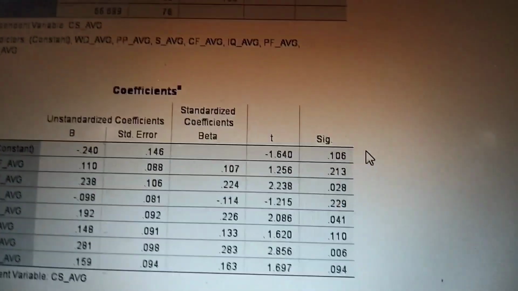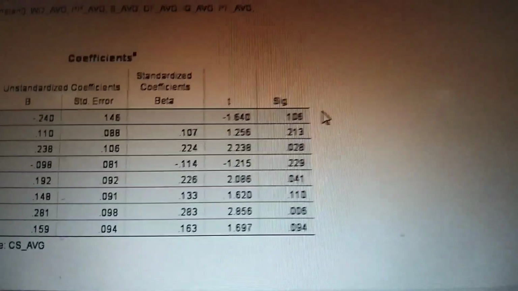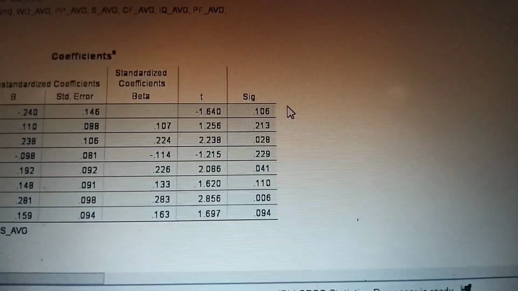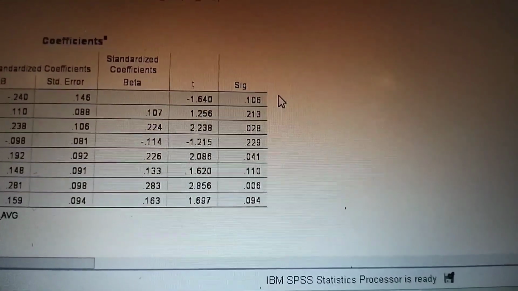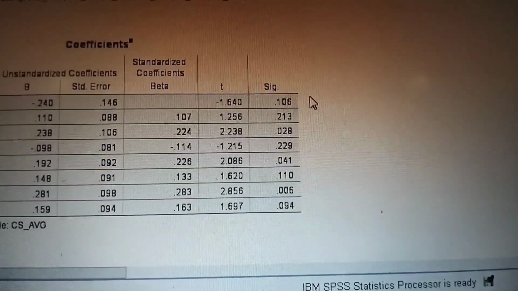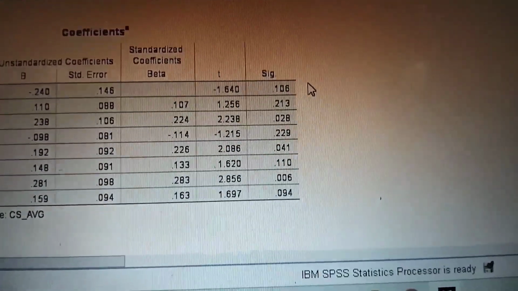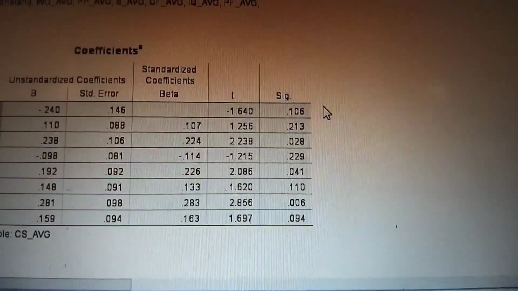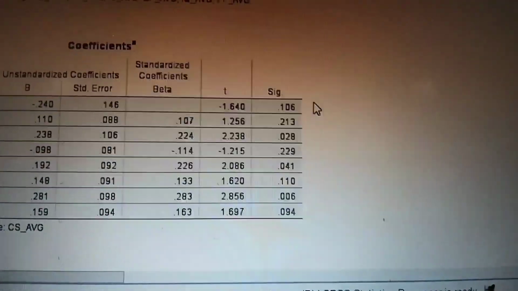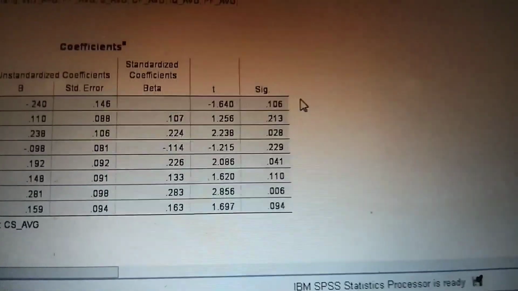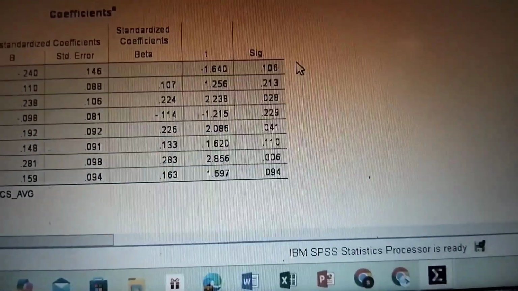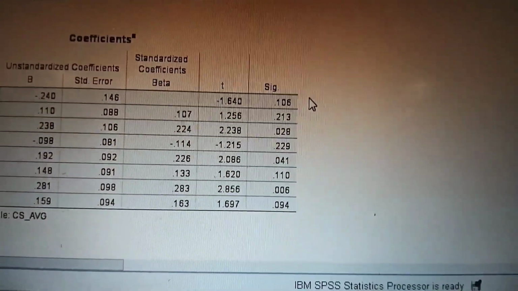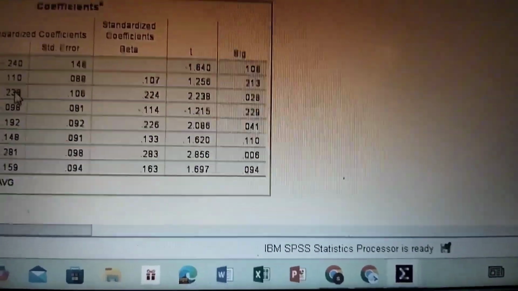Moving on to the last part, which is the coefficients. For the coefficient table, we will look at our unstandardized beta first. A positive value shows that it has a positive relationship, whereas a negative value shows that it has an inverse relationship between the IV and the DV. For example, for the PF, it's 0.238.